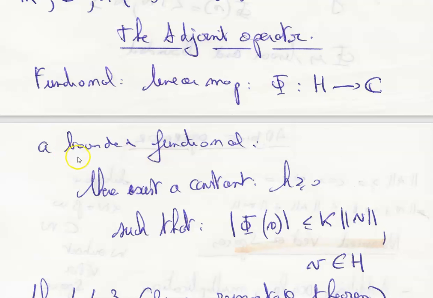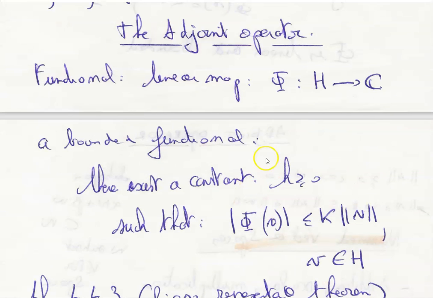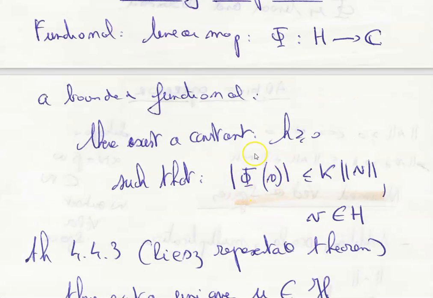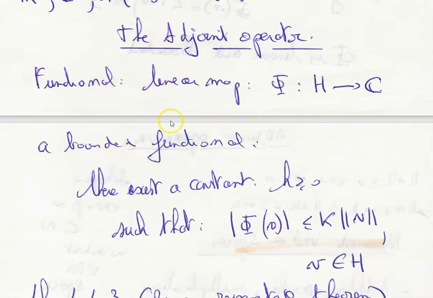So we consider also a functional, which is a bounded functional. For the bounded functional, there exists a constant k such that you have this inequality, which means that for whatever vector v in our Hilbert space, you have this constant k such that you can bound the absolute value of phi applied to the vector v. I remember that phi is this application that takes a vector and gives us a scalar. That's why I take the modulus if we are in the complex case, or the absolute value if we speak about the real case. Phi of v is always less than k, a positive number of course, multiplied by the norm of v. Okay, so this is the definition of a bounded operator.